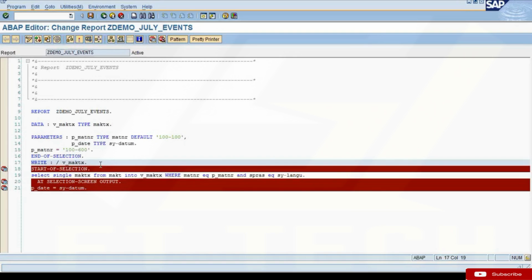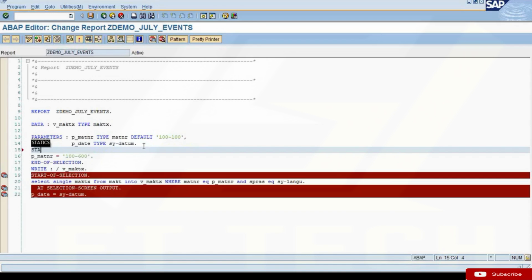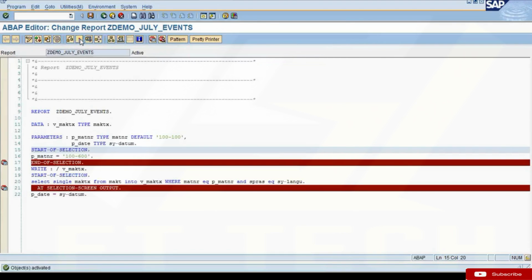So if you want to do something under start of selection, you just need to use it once. You don't need to say start of selection 3 times because it doesn't make sense. So in one program, we should mention the start of selection only once. You can mention it 2 times also, it won't give any syntax error. But for the system, when it executes all of them together, for example, if I say start of selection here, few events you cannot use more than once, it gives an error. Few events it won't give an error.